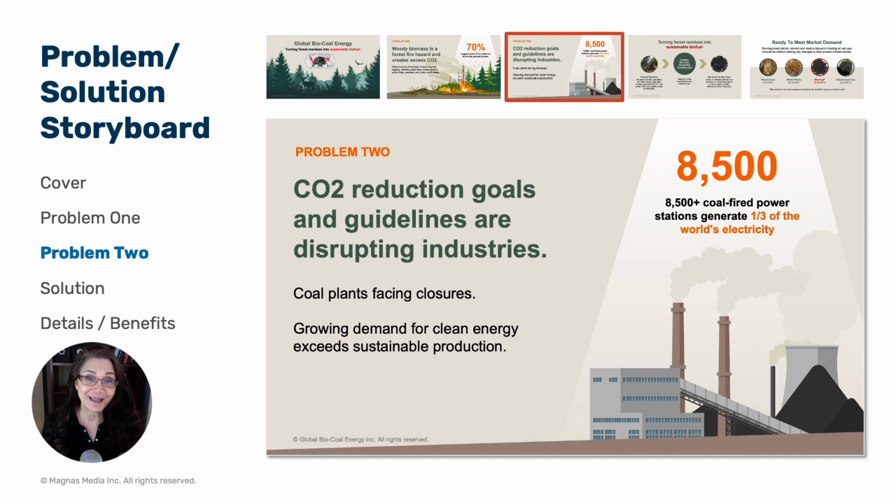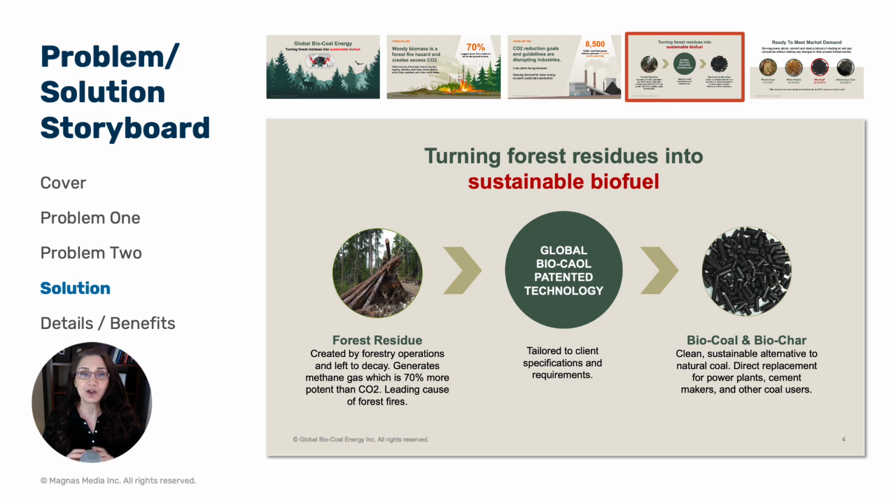So now is the big reveal, ta-da, and here's the solution. Now the solution is the patented technology from Global Biocoal. Now a patent is a type of intellectual property that gives the owner legal rights to exclude others from making or using or selling a similar solution for a specific period of time. And Global Biocoal has that patent, which means that for the next few years until a specific time, they are the only ones that are allowed to provide this particular solution, which makes the company more valuable, especially because this is an investment presentation. So you can see here we've added the secret sauce, we've added the underlying magic without really creating an extra slide for it.